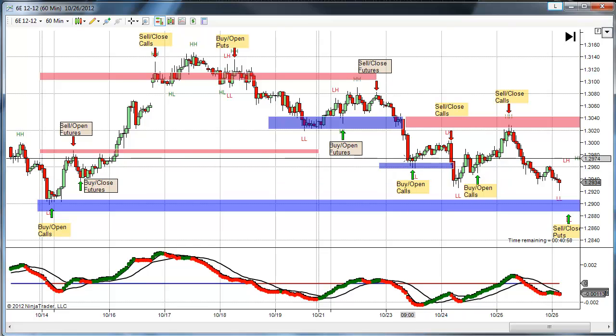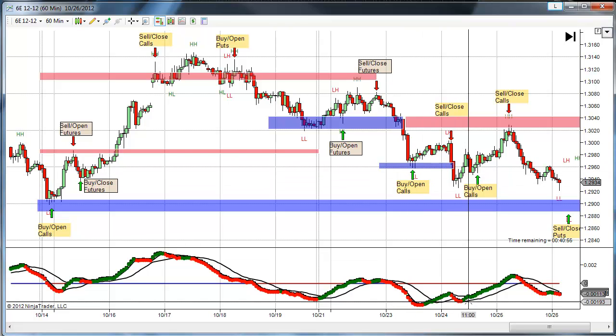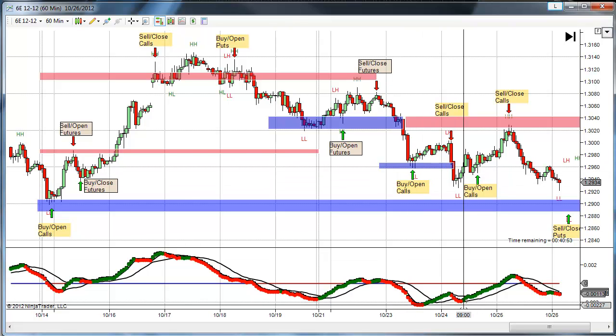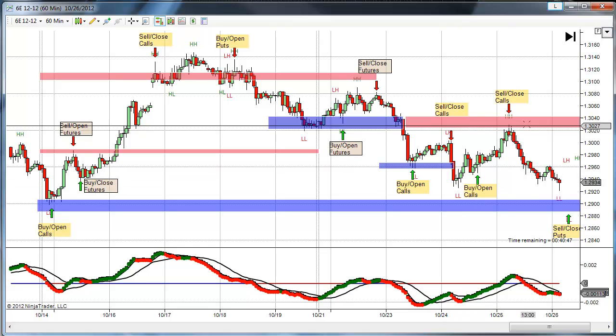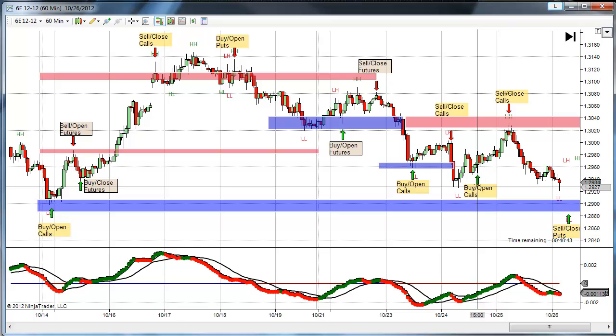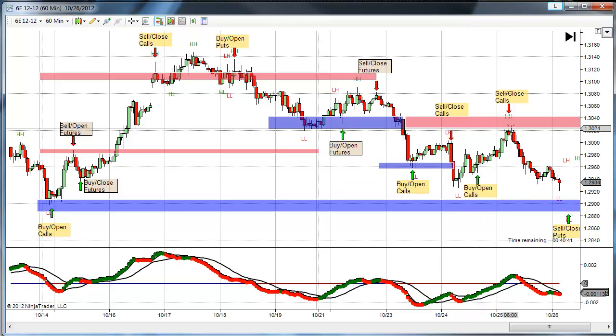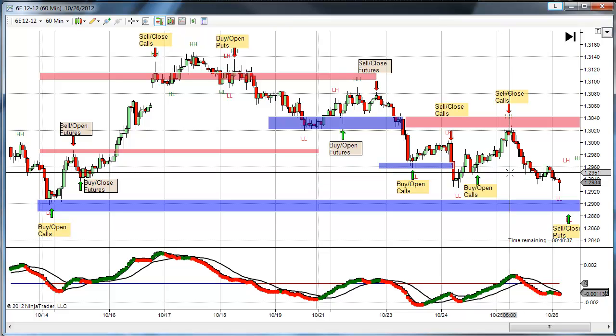Started to come down here, made a lower low, but we really didn't on the momentum indicator, and oftentimes that coincides with a bit more of a retracement, which we did right up in here to resistance, in which we participated again with call options and finally making our objective. And this is all shown in the trading room.